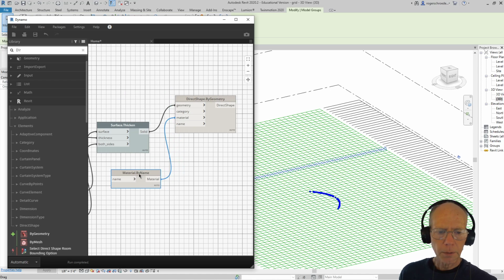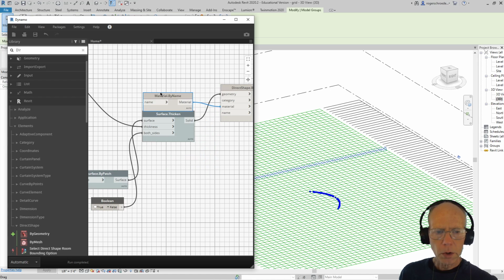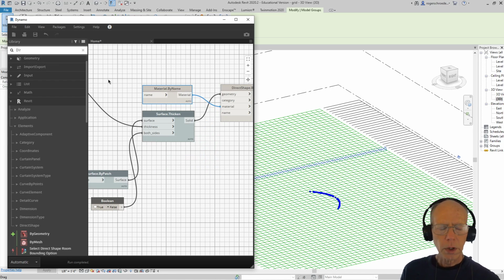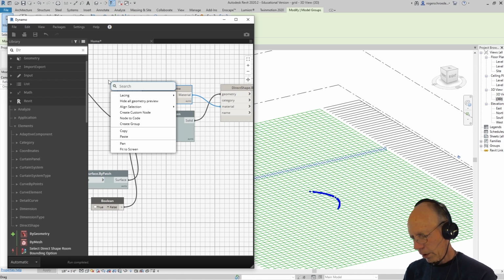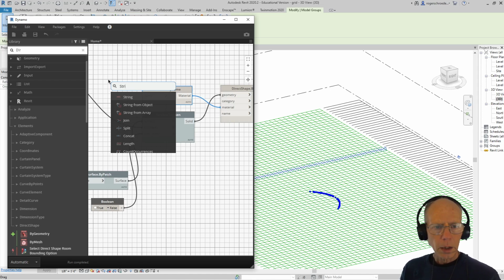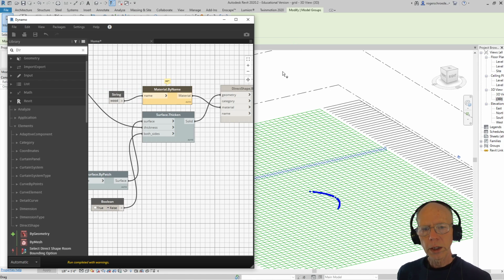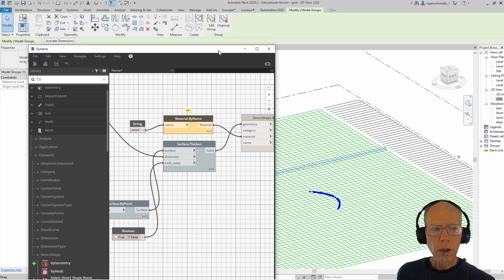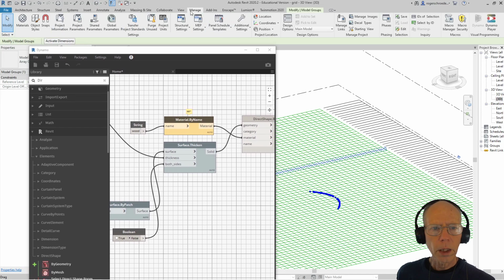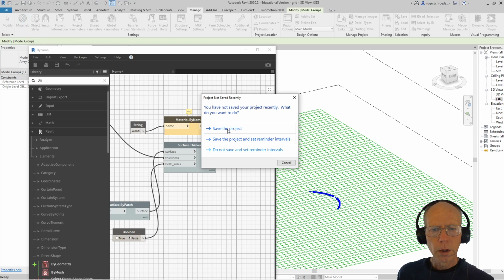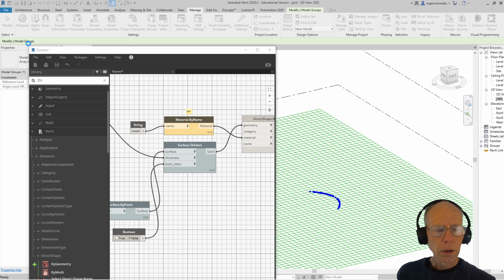It doesn't have a value with it yet, but we're going to give it one. We're going to give it what's called a string value. So I'm going to type in a string, which is an alphanumeric set of characters. It's not a number. And we're going to use wood, which we may not have defined yet inside of Revit, but we'll take care of that momentarily. And I'll collect that in. And it's turning yellow because wood hasn't been defined. So what I'll do is I'll go to Revit, I'll go to Manage, I'll go to Materials. I'll save our project here. And once we've done that, we can now create the wood material.